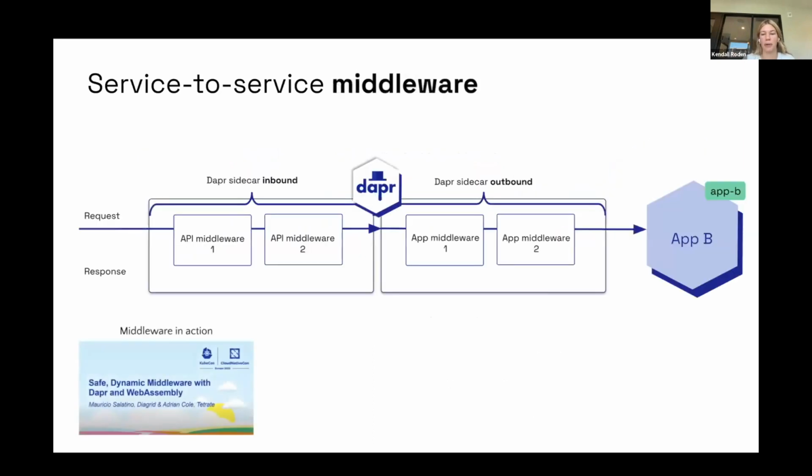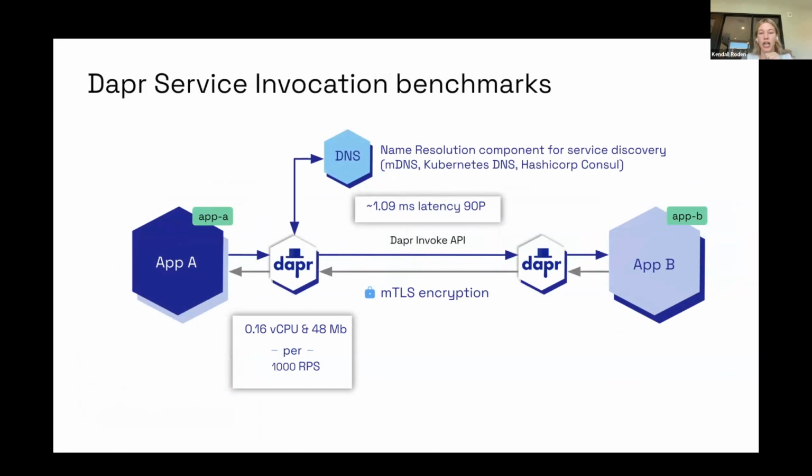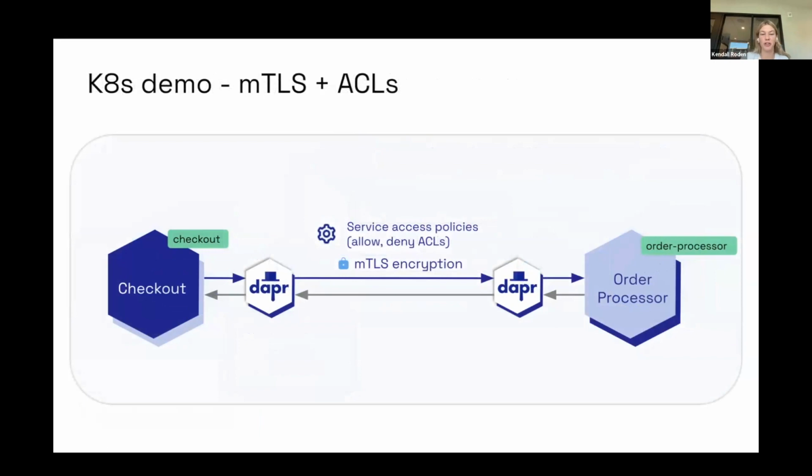And then we also have Dapr middleware, which is essentially something you can use on your service invocation calls. So we have API middleware, which is from your application inbound to the Dapr sidecar, and then from the Dapr sidecar to the application, we have app middleware, which can be applied as well, and it can take that same route back. There's a great recent demo that was done on Dapr and WebAssembly, using Dapr middleware plus WebAssembly, which is really cool. So I recommend checking that out as a follow-up. And then we were going to show some cool benchmarks, once again, we'll share, but it really adds very little latency, 1 millisecond latency in the 90th percentile for service invocation calls, which is very standard for traditional service meshes, so very comparable. So I'll leave this demo in the repo for you to play around with.